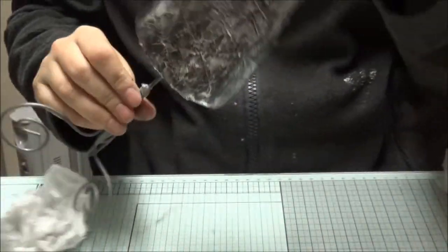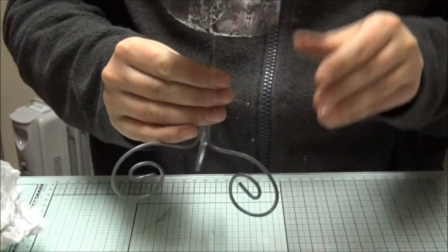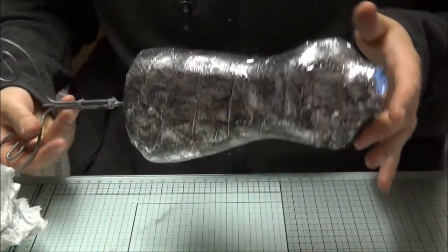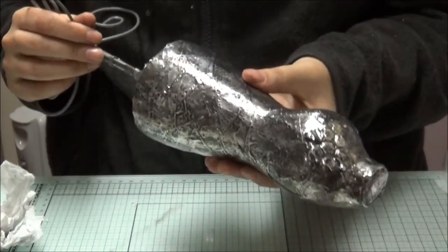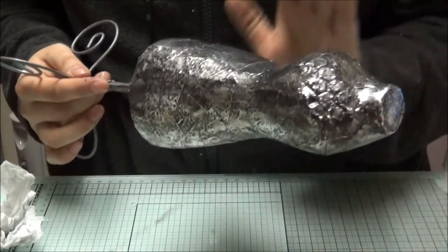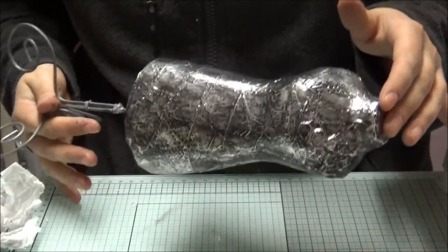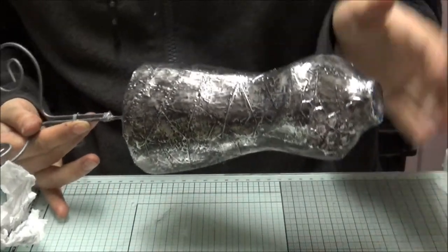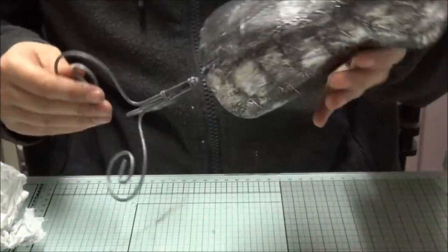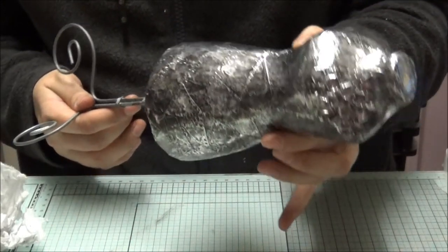I'm going to take a photo of it like that so that you can see clearly what it looks like before I get on to decorating the next stage. So I'm going to let that dry thoroughly. It is pretty much dry now because you've obviously rubbed most of it off. Then I'm going to take a photo of it, because I don't think the video is doing it any justice. It's making it look shinier than it is, whereas it really does look nice and like real grungy metal. And then I'll get started on the next stage.